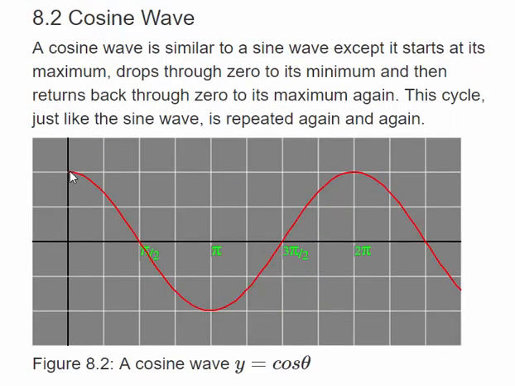A cosine is very similar to a sine. The difference is it starts at the maximum, it drops through 0 to the minimum, then it rises through 0 back to another maximum. The amplitude is still the distance from the maximum to 0, and the wavelength is the distance between two peaks, and the frequency is the number of complete curves that you get in 1 unit of time.